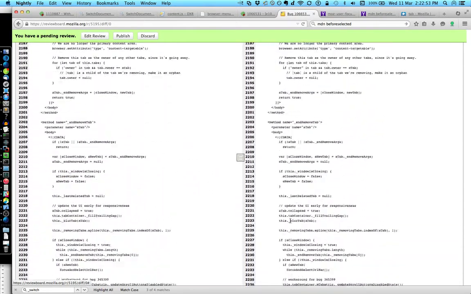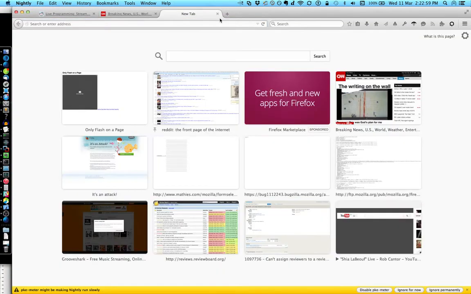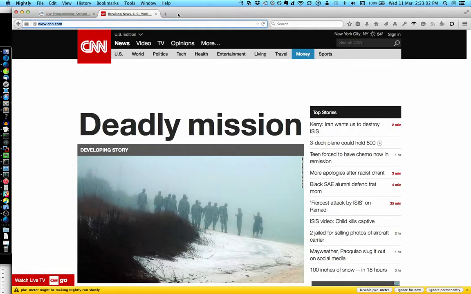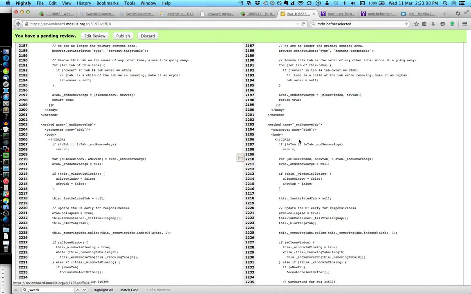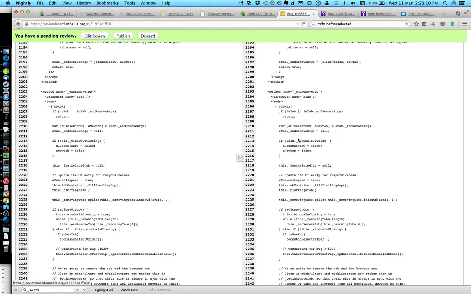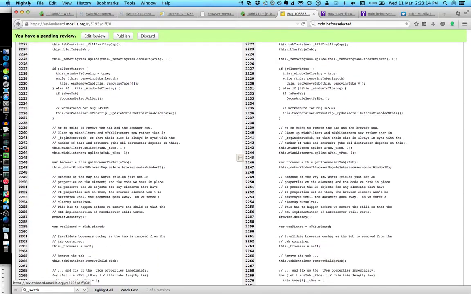So this is happening when we remove a tab. After a tab is removed, there's this sweet little transition that occurs, and then we actually remove the DOM node. And end remove tab is what fires whenever the animation is done. I'm pretty sure that's what goes on. It's been a while since I've been in the tabs.